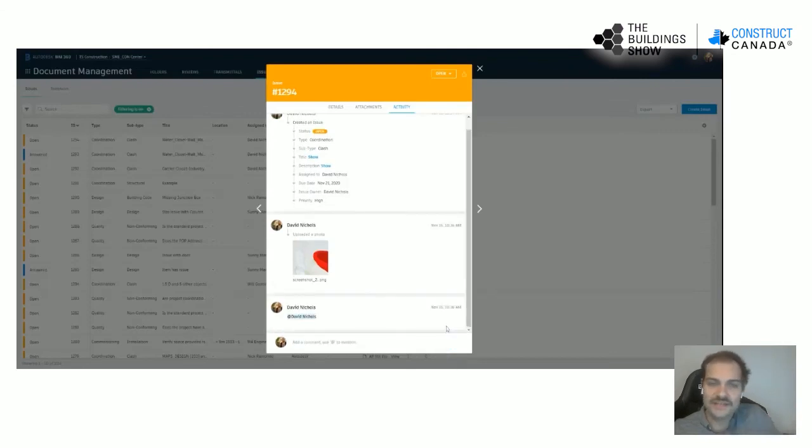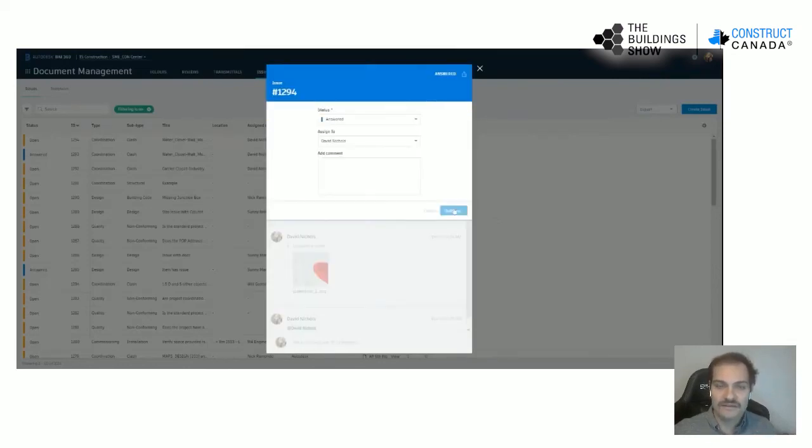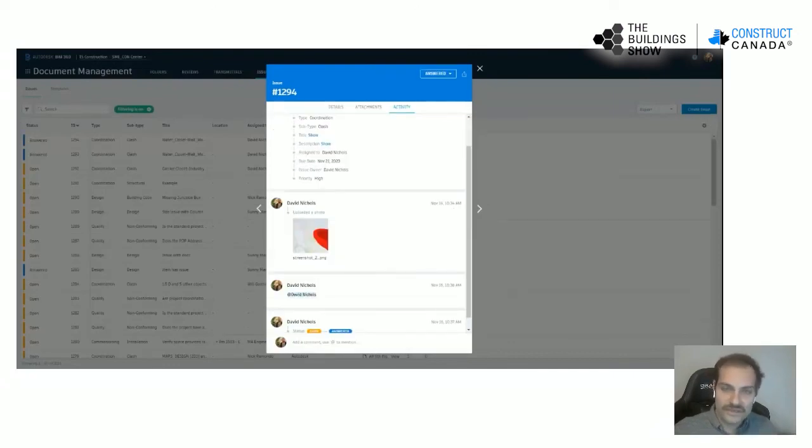So again, really advantageous in centralizing that information and also keeping all the metrics and information, the metadata, the changes directly back here. So what does that look like from the subcontractor or consultant side? He gets a notification regarding this issue. He could come in, see all this rich information that's provided in this issue portion, re-upload the model, and address this as answered. Now, what's going to happen here is that it's going to notify the individual once it's been answered, and they can even ping you on here. But the idea is that that model is going to automatically be fed back to the model coordination so that they could revisit this issue and consider this issue answered.